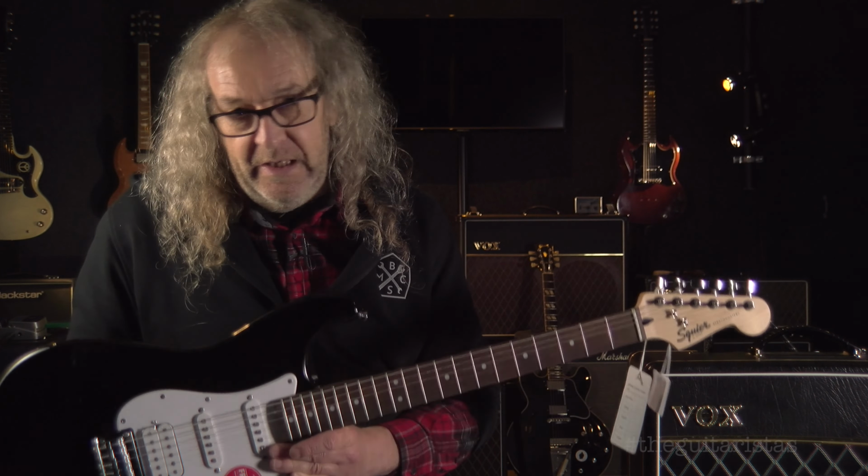It's such great fun because you don't feel like a guitar like this owes you anything at all. You can just have fun with it. And if there's something you don't like about it, it really doesn't matter. It's not going to bug you. Apart from, obviously, the controls being in the wrong position. But that's not the fault of this guitar. It's Leo Fender's fault, and I think he's got a lot to answer for, to be honest with you. He should have learned to play guitar, really, before he designed them. It's not going to go down well, is it?